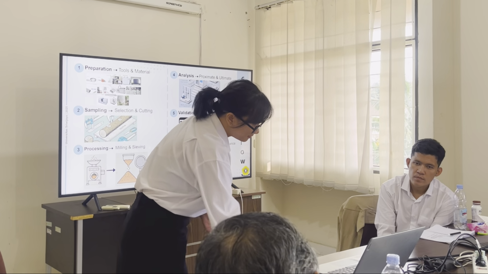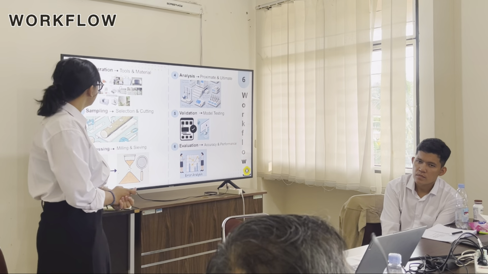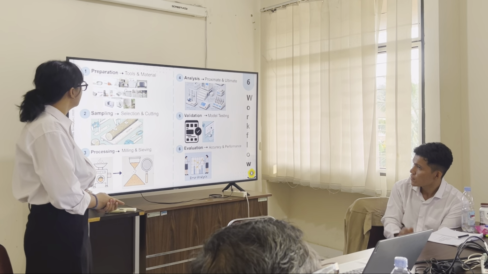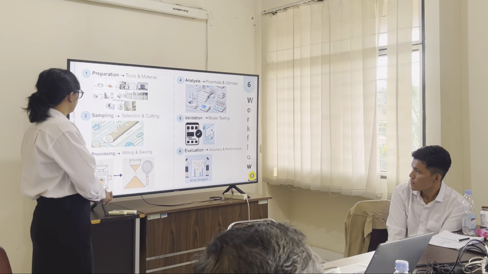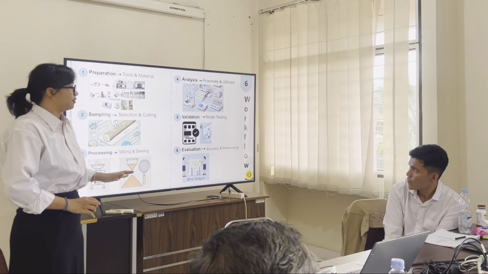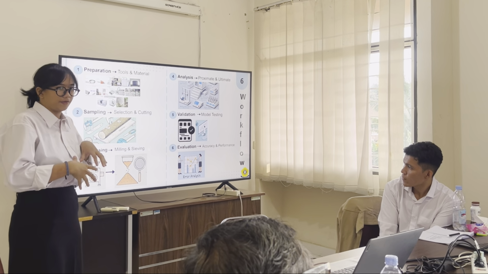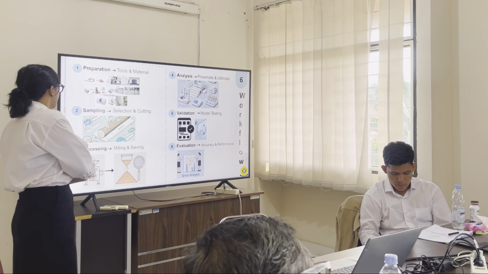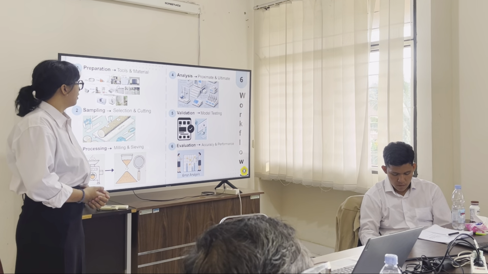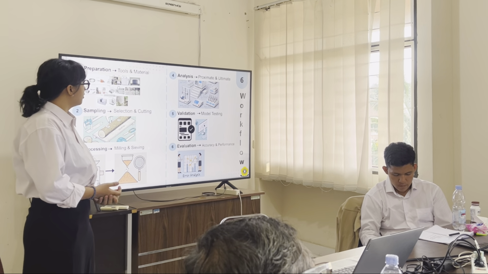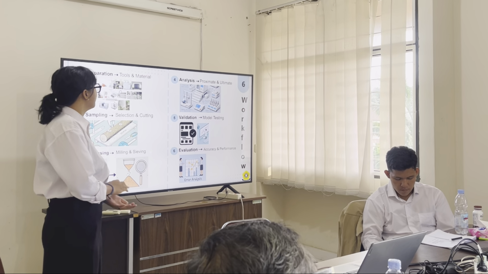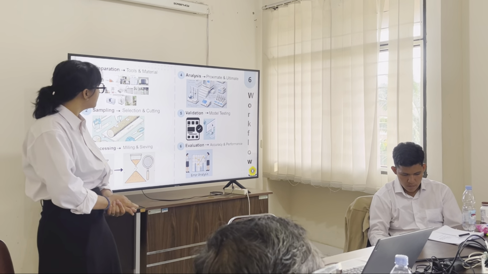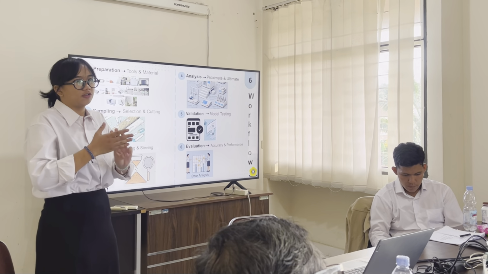Okay, moving on. Okay, this is the workflow of the research. So number 1 will be preparation. The tools and materials will be provided by the laboratory, and then number 2 would be sampling. Before we select or cut the sample, we must measure it first, whether it meets the criteria for the samples or not, right? And then 3 is processing, milling, and sieving according to the standards, which is ASTM 13, year 2002. And then number 4 would be analysis, proximate and ultimate. 5, validation using those 3 models that I just mentioned.